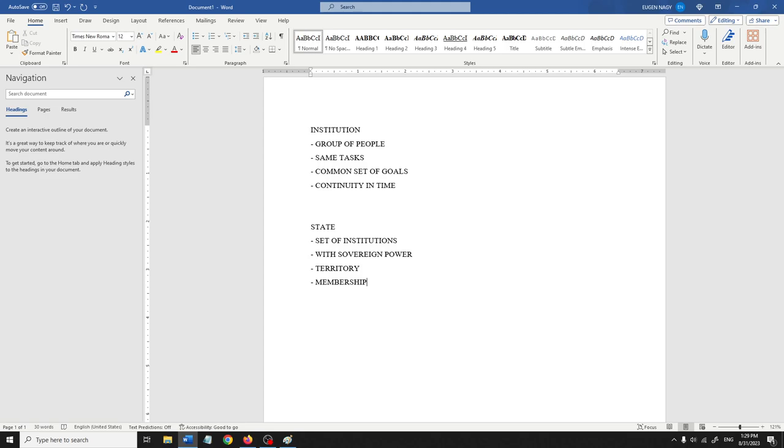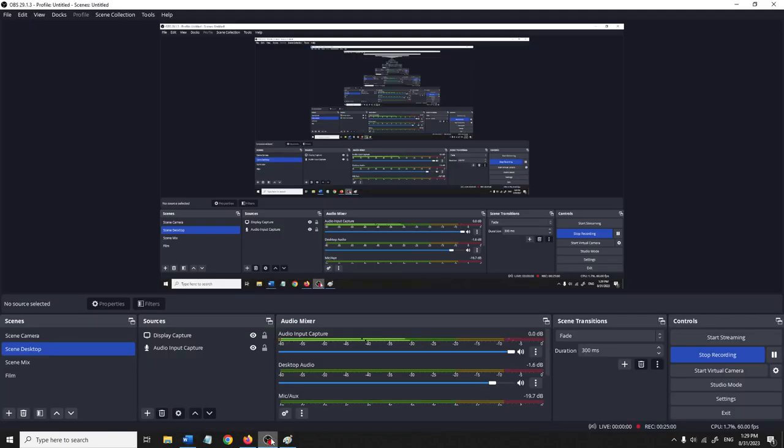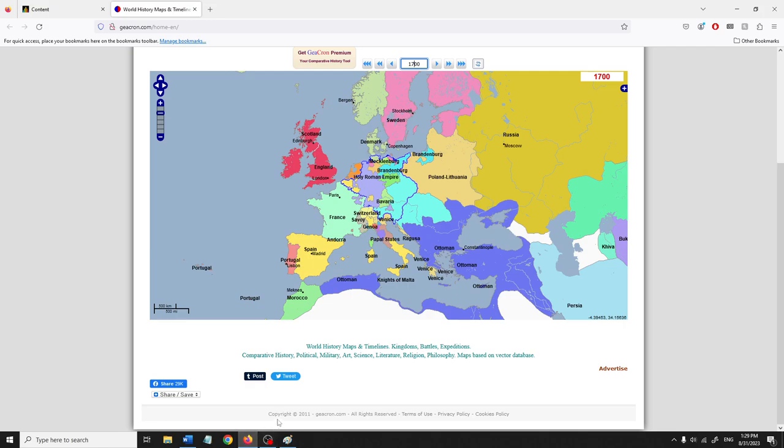Before we get to explaining exactly what I mean by this, and we're going to get back to this definition, let's go back to that map of Europe in the Middle Ages, and remember that we asked the question of why were the borders moving, why were those patches of different colors moving? So let's just go there. So what was changing here? Remember, we were talking about the business before the modern state.